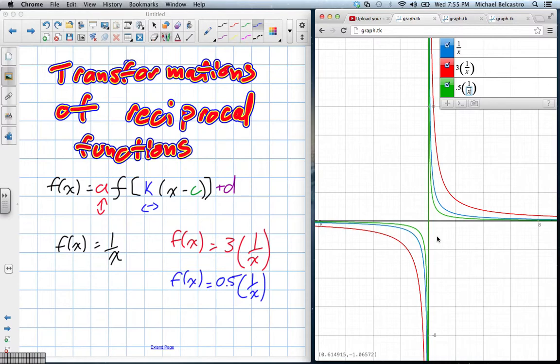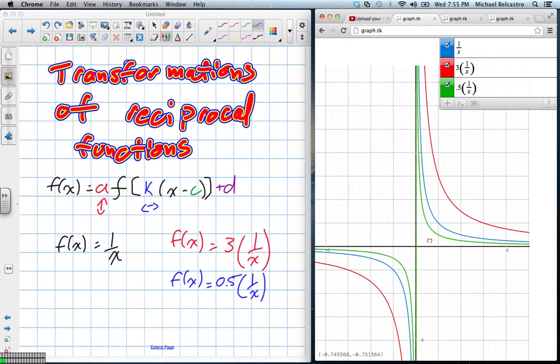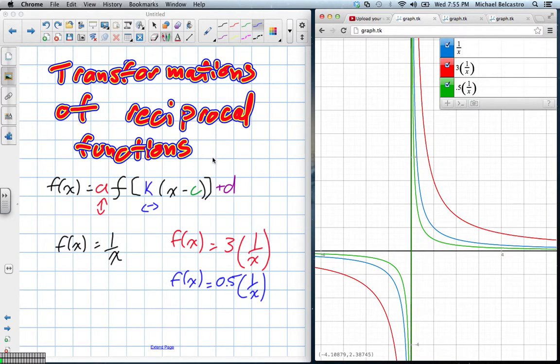So when it's compressed, it's getting closer? Yeah, with a reciprocal function, it looks like it's getting closer and closer to the x-axis in this case. And we can zoom in a little if you like. Oh, that's the opposite. Okay. All right, so that's kind of what's happened so far.